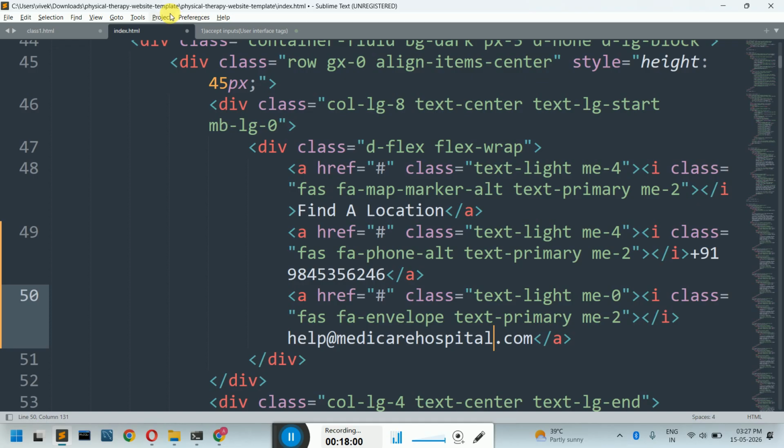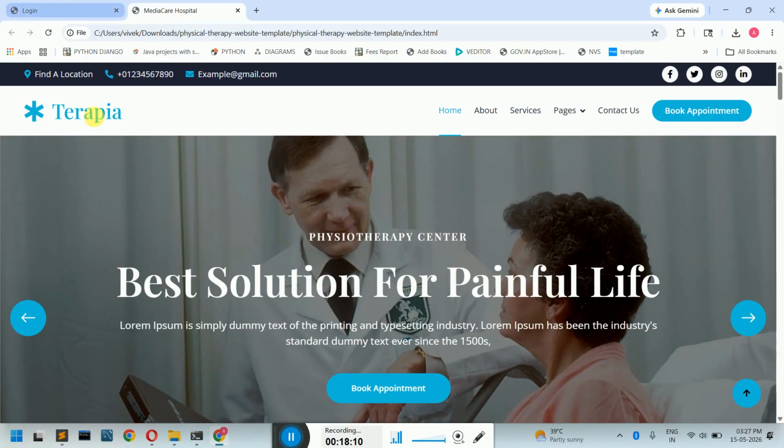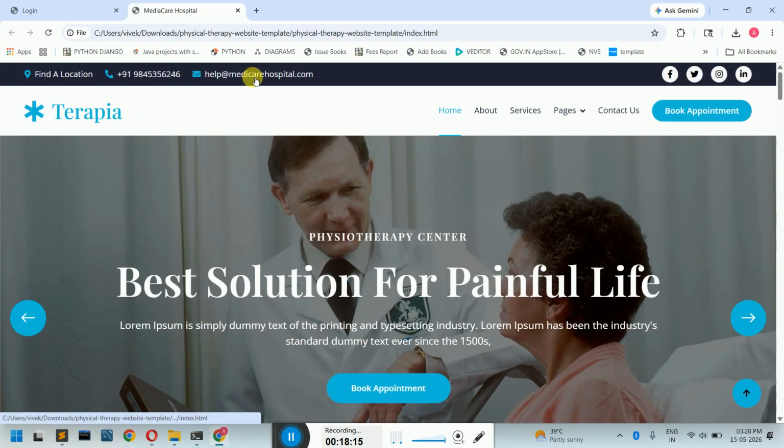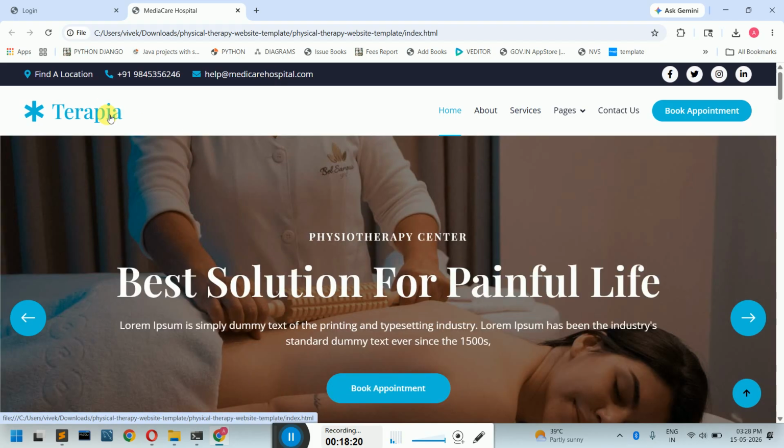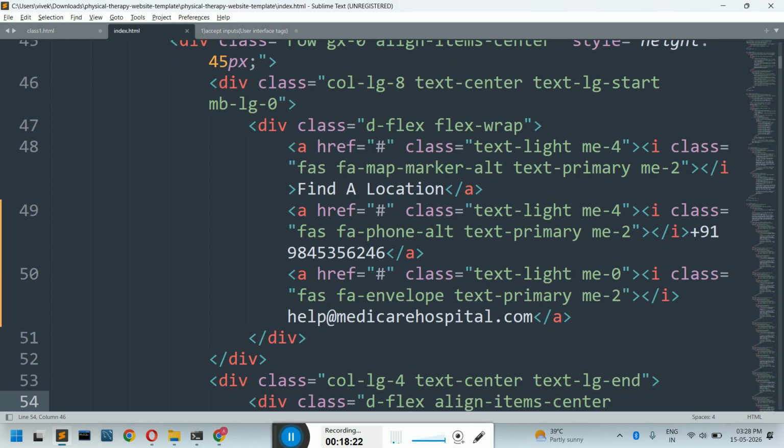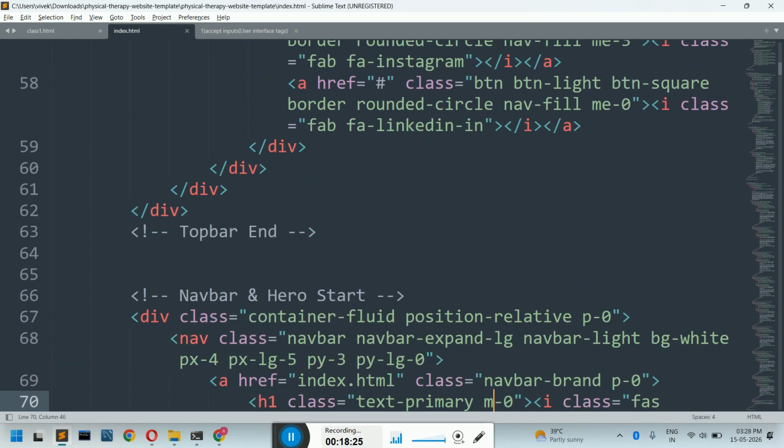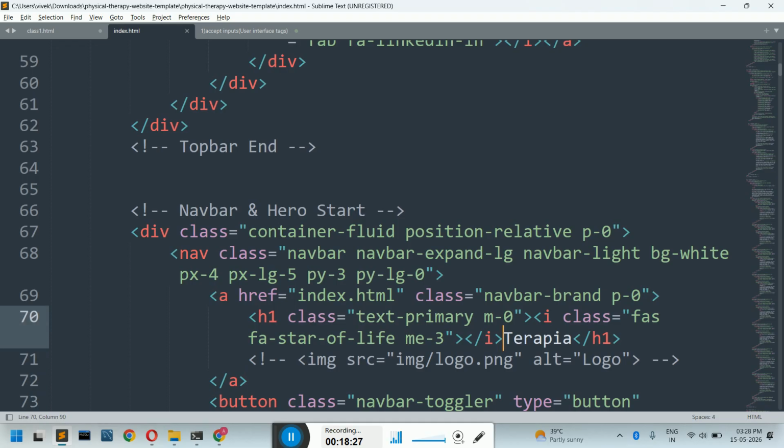And once you have made the modification, you just go to the live site in this. That means in the HTML page, after you have saved, make sure those changes are done in this place. So refresh the page. I can see mobile number is changed, email ID is changed. Now instead of this therapy, I want the hospital name to be displayed there in this case. So scroll down, you'll either find an image or you'll find a text. Okay, so they have a text in this. So here I will put the hospital name, Medicare Hospital.